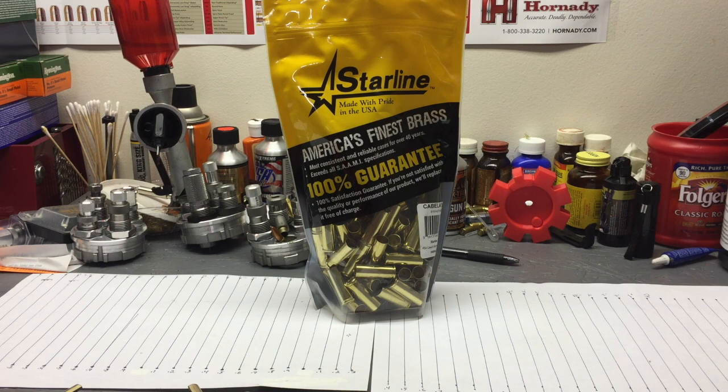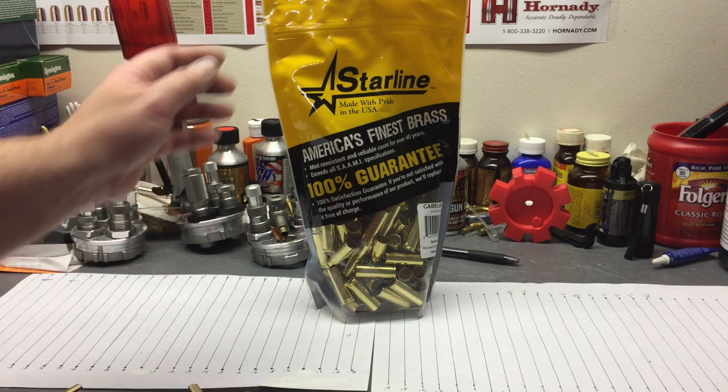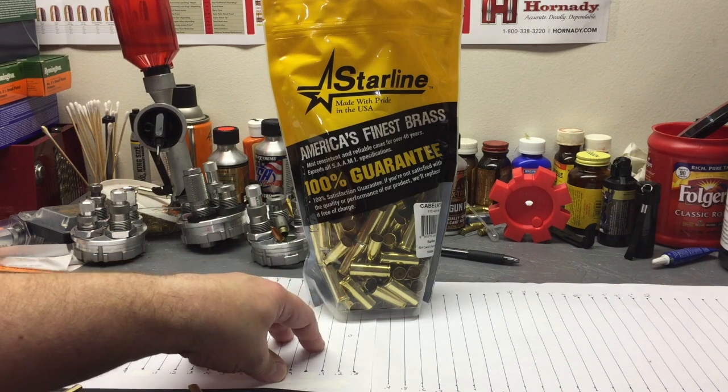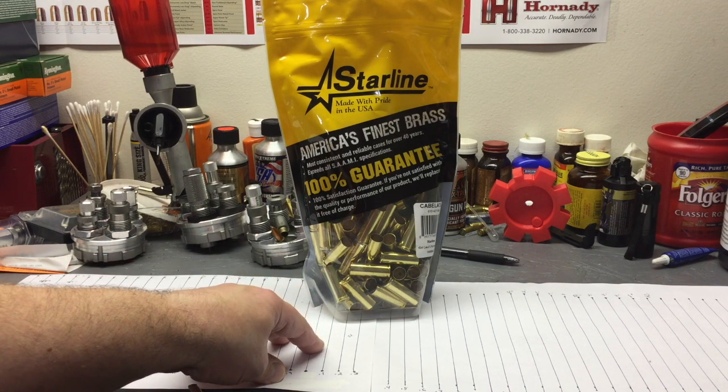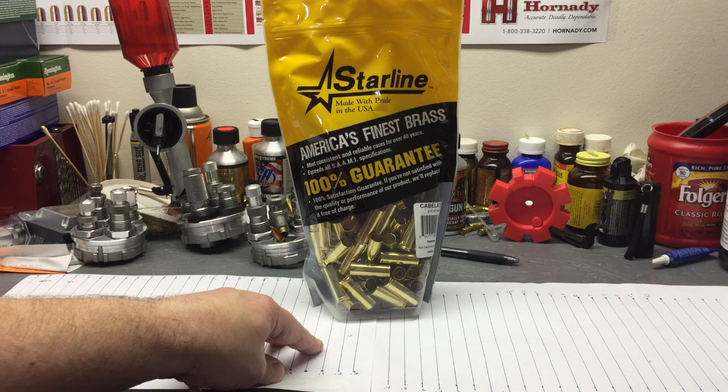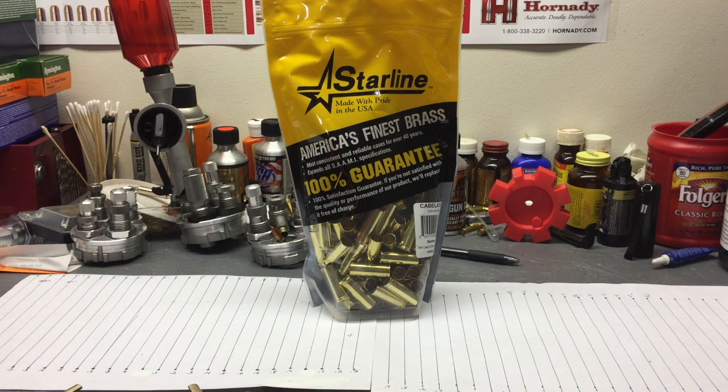So we're going to go through these. We're going to do some weights like we normally do, and see how consistent they are, and lay them out on the grid, and then we'll do a measurement test too. So looking forward to this. Stay tuned, and we'll see how they stack up. 100 cases. Let's do it.